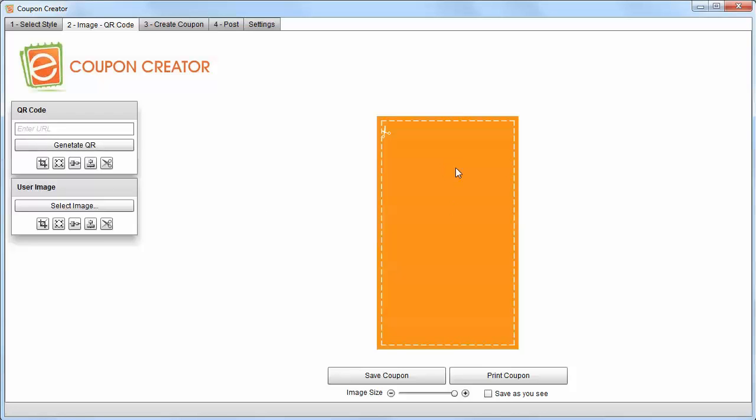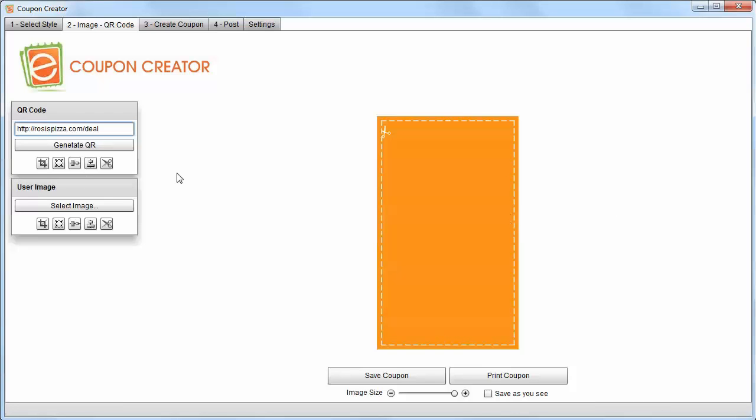Now, the Coupon Creator allows you to insert a QR code into any of the designs that you are creating, and also images. And so on this screen, you get to choose whether you want a QR code and insert an image if you want. Now, you don't have to, but you can. So for the QR code, what you're going to want to do is just enter the URL that the user should end up at after they've scanned the QR code on the coupon.